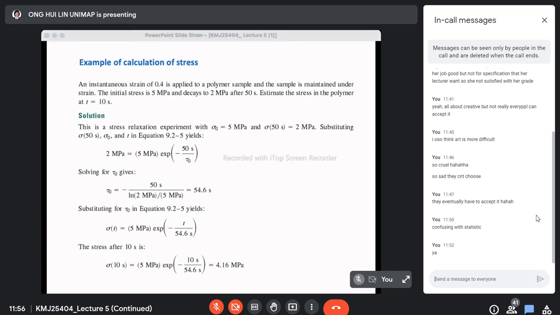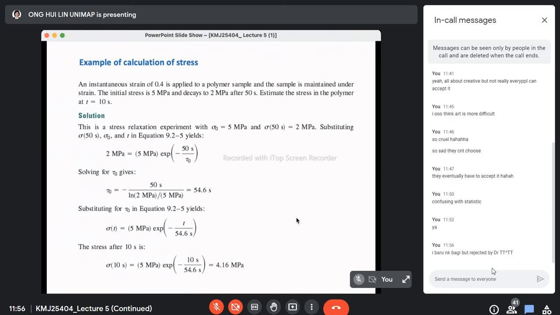Give the answer first, we discuss, don't let me give the answer straight away. And then we go to a second topic. This is almost finished. This is important. Anyone can write. I don't want Chime anymore. I want others to give me the answer. Roughly how you do it. No need to give me the end answer, but roughly what we should do. After we know the stress at 10 seconds, then I ask a further question. What is the relaxation modulus at 10 seconds?